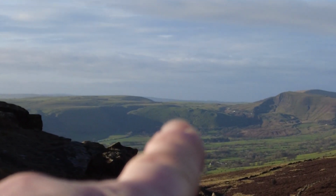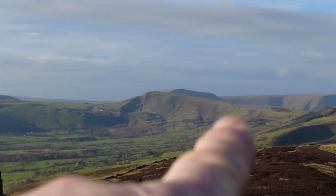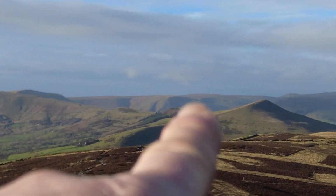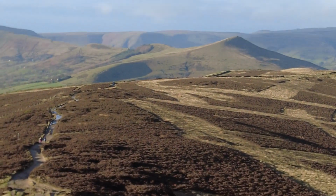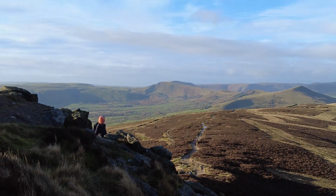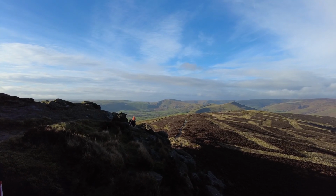that's Winnat's Pass leading you up, and you come round onto there, which is Mam Tor, and then you've got, I can't remember what you call that ridge now, and then you've got Back Tor just there, and it comes up and over, and you can carry on walking all the way up, and come up the path down here, and lead your way up on this one. So there's a fair old loop there. Maybe one day, when I'm feeling brave, I might even have a go.